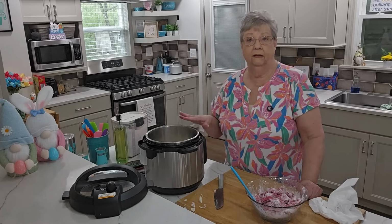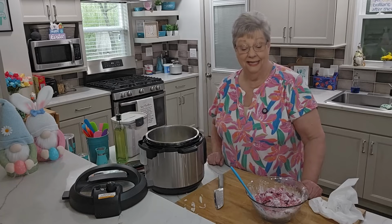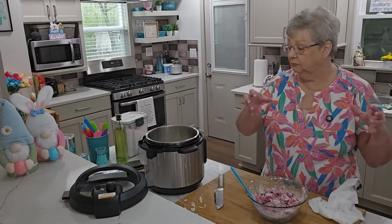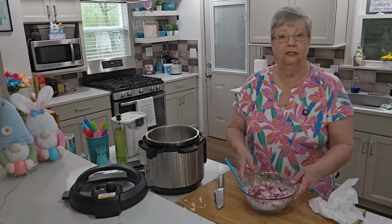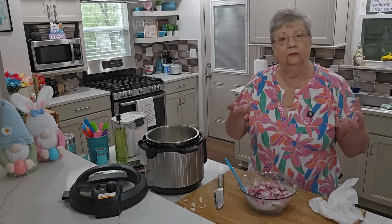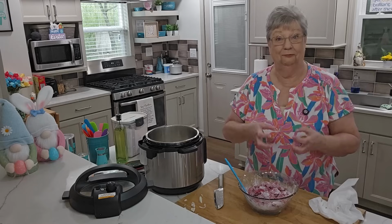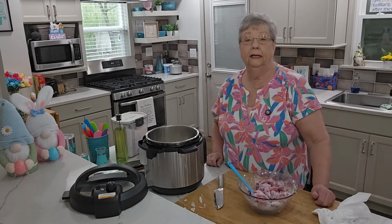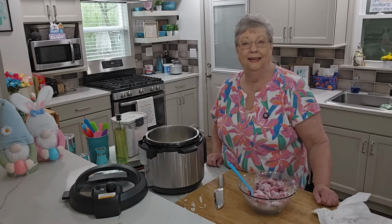So let me let these cook for a minute, and I'm going to get them where I want them, and I think I'm going to take them out of this pan because I want to brown my meat, and there's a lot of meat here, and you don't want to brown it all at one time. This will take 2 batches because it won't brown and give you that good caramelized flavor and color on the meat. So let me get this done, and I'll get this out of the pan. We're going to get this started, and I'm going to come back, okay?